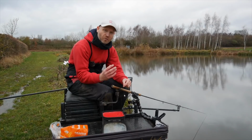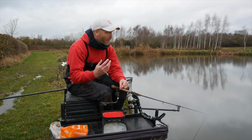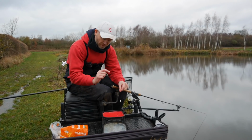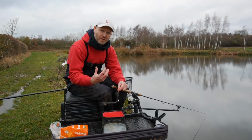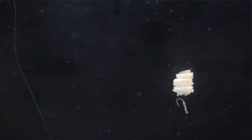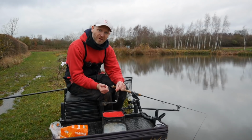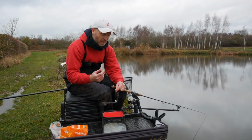Now in the past I've used crust to pop the bait up. There's a couple of downsides to be honest with crust. One of the downsides is it's obviously soft. I want to know that I'm fishing 100% of the time at the right depth. I know that that foam's not going to take on any water like the bread might do. Bread crust might eventually take on some water and then start to sink. It also might get pecked away by little fish because it's so soft.